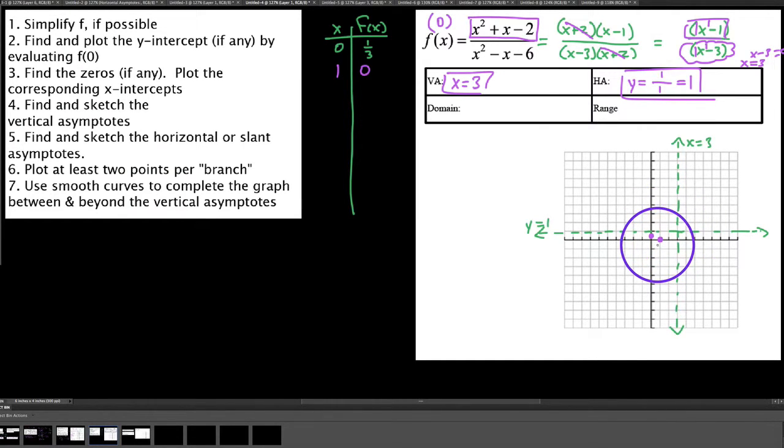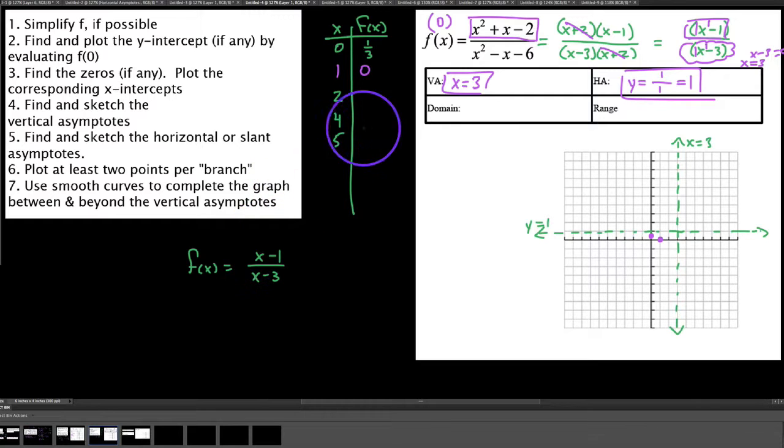Now I notice that I don't have to do positive 1 because we already found that that is a 0. So we can plug in positive 2. We cannot plug in 3, but we can plug in 4 and 5. And we're actually just going to need to find some values here. So we have f of x is x minus 1 over x minus 3. So let's go ahead and start by plugging in 2.